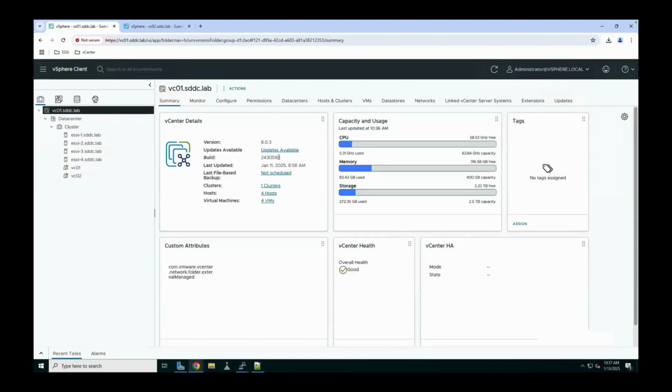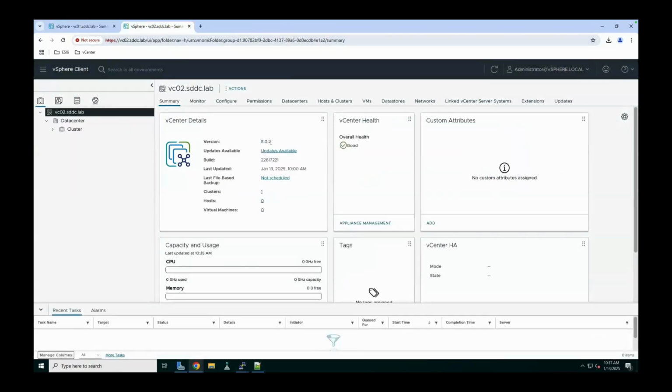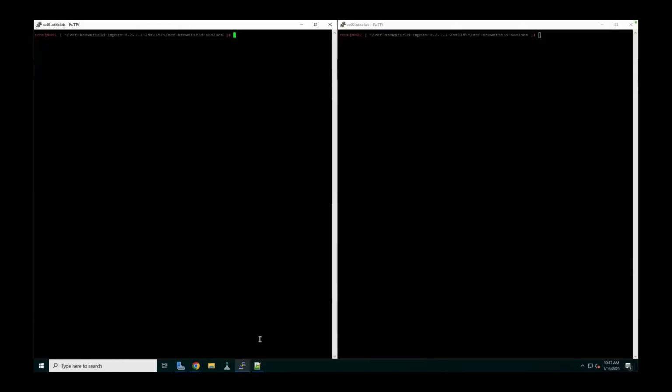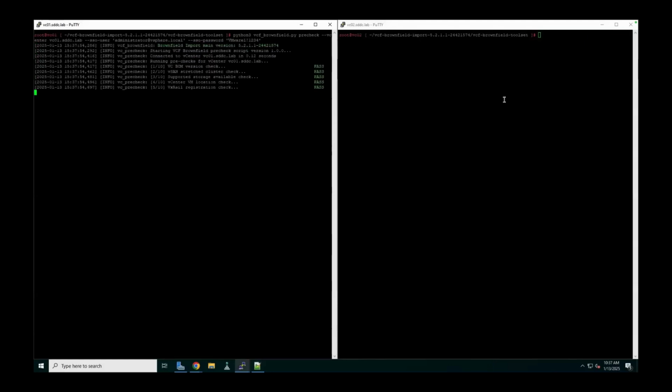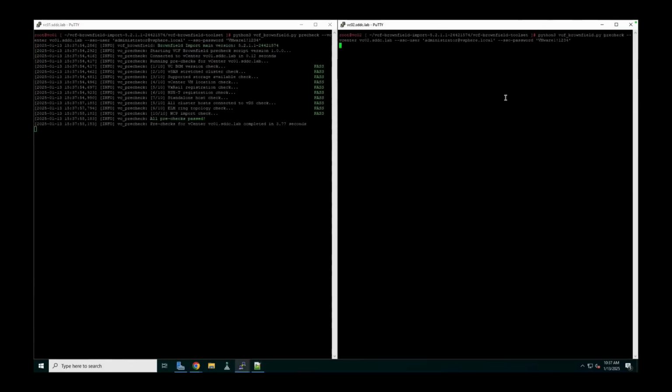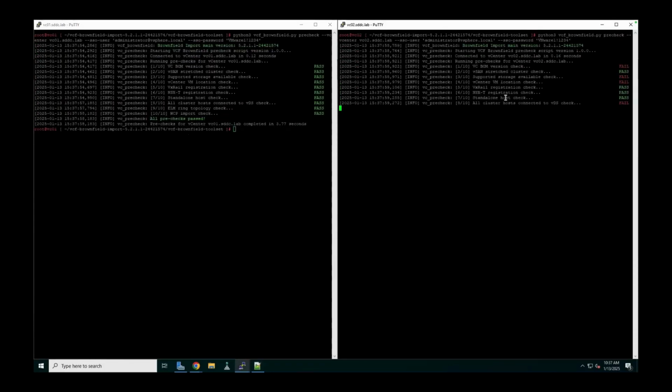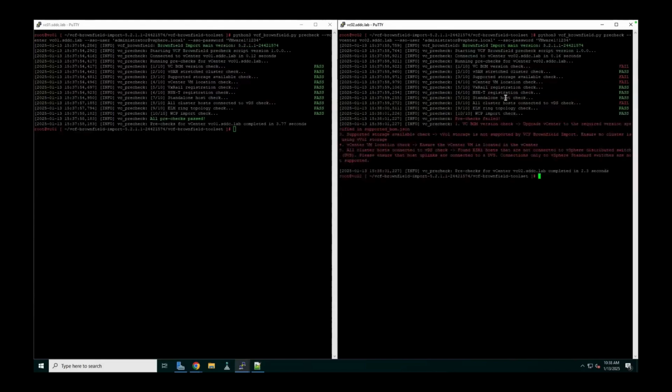Sorry about that. Essentially, like I said, we had two vCenters. One of them is on 803, one of them is on 802, and we're going to need to run the pre-check on both of them. Once we do that, I will show the difference in what those pieces look like. I have this side, which is essentially vCenter 803, and you can see it passes. And the other side is vCenter 802, which isn't the appropriate version, and you can see a bunch of different failures.